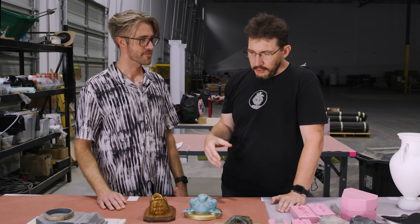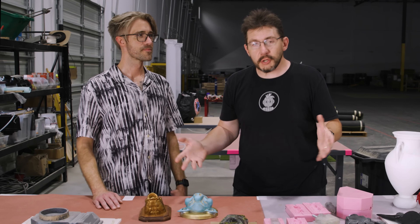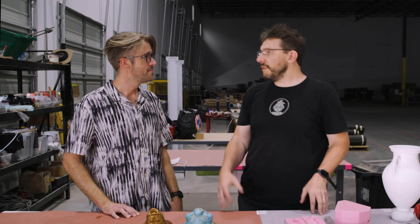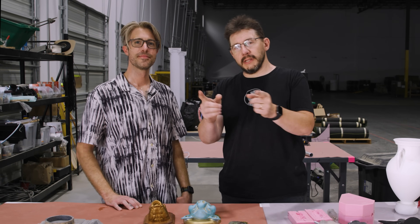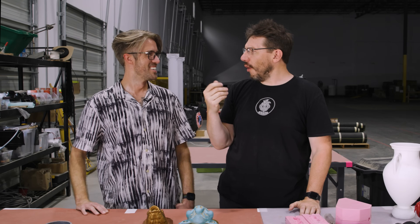I love how much 3D printing you've gotten into. I know you said it's the start of your journey, but you've done some pretty cool and actually advanced things. So here's where it gets really interesting — if you have any tips, tricks, comments, or suggestions that Adirondack Studios could actually use with 3D printing, be sure to leave them down below because Clayton is going to be reading through every single one of them. Before we wrap up, look at the camera and tell everybody where they can find out more about Adirondack Studios. You can go to wemakeascene.com to see all of the work that we've done. That's a great domain. Thank you for making it this far — don't forget to hug each other, fight for a cause you believe in, and fabricate all the things. And as always, high five!